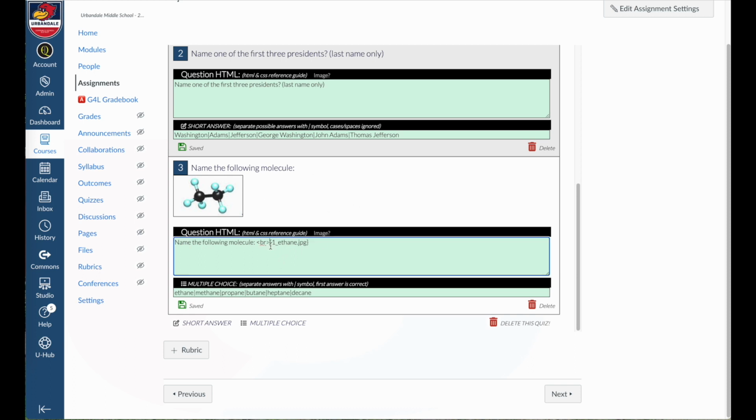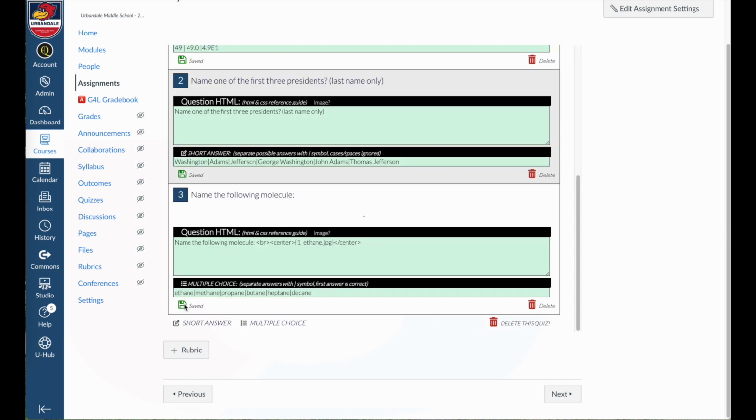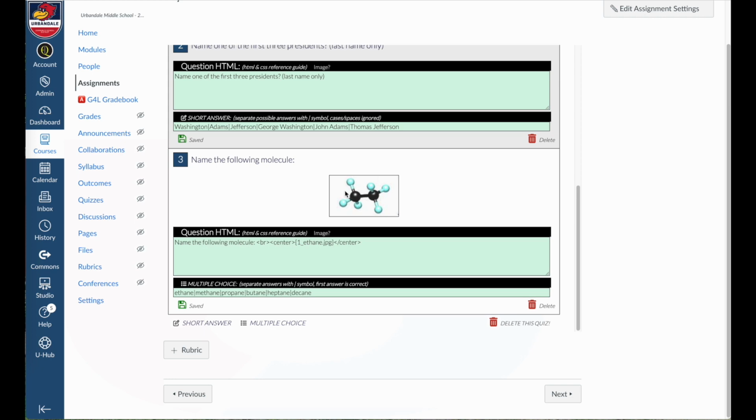So another shortcut, I can put a center tag in front of it. So it's an angle bracket, center, and then close angle bracket. And then I can close the center tag after that. So after this curly bracket, I'll put /center within angle brackets. And that's a center tag. So anything in between these 2 center tags will actually be centered as well. So if I click to save here, you'll notice that it's centered now.